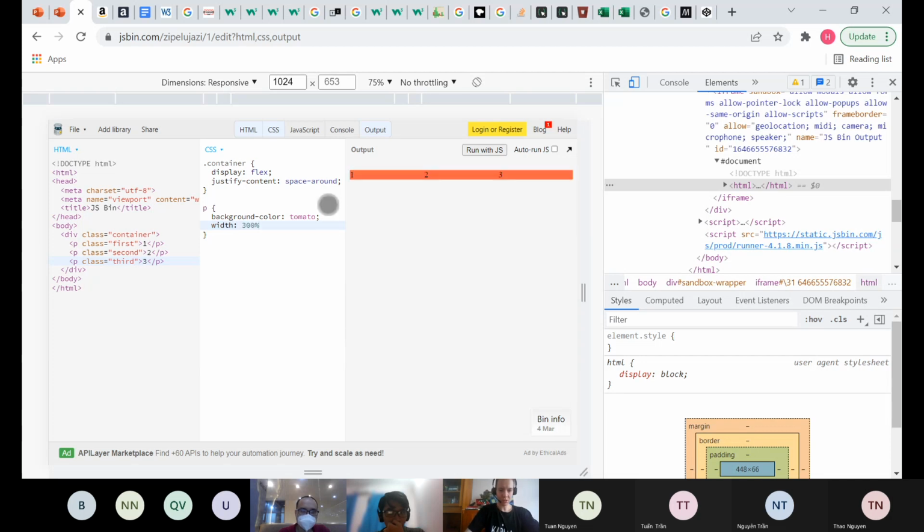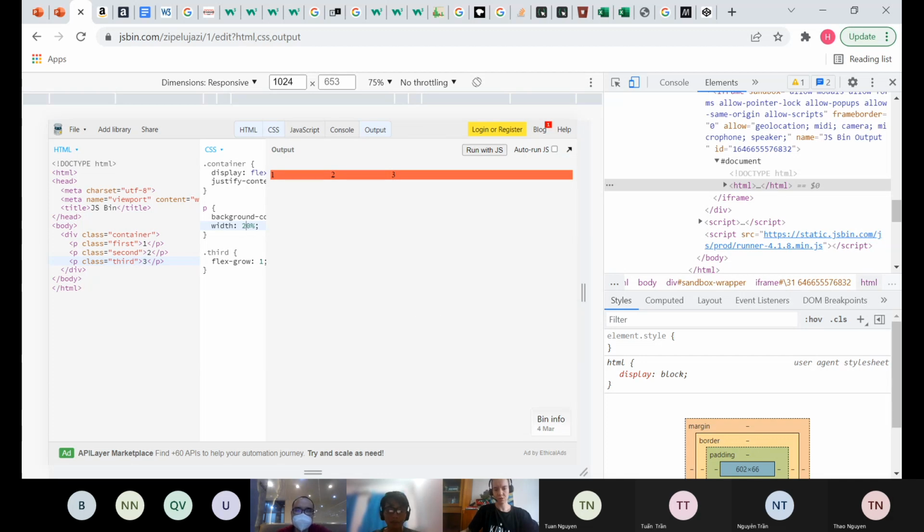Let it be 30%. Or, for example, for the third element, it will be flex grow. So it will be 30, 30, and 1, or maybe this one is more descriptive: 20%, 20%, and all the rest.